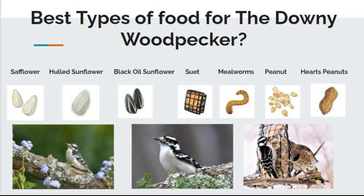The food that will attract them to put in these feeders is either safflower seed, whole sunflowers, or black oil sunflower seeds — which are also great for cardinals and jays. Black oil sunflower seed is kind of universal; a lot of feeder birds like it. You'll attract not only Downy Woodpeckers but other types of woodpeckers and songbirds. Suet is also a good one for many types of woodpeckers, along with mealworms, peanuts, and peanut hearts. Those are all good options to attract the Downy Woodpecker and woodpeckers in general.